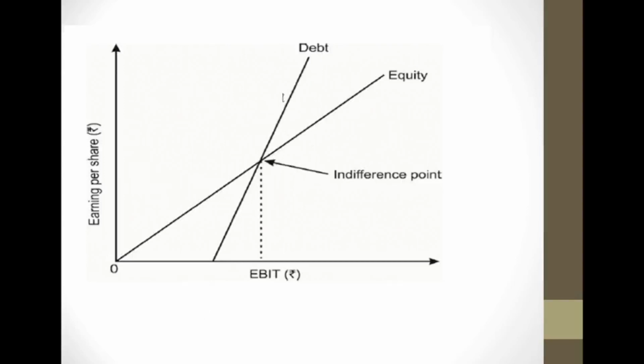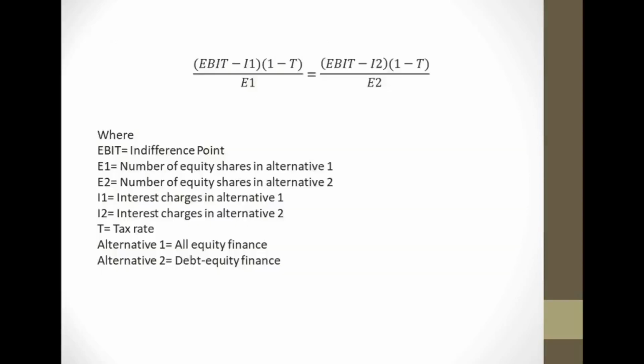So as the debt goes higher and higher, the equity shareholders are going to show resistance and they are not going to be that happy. Okay, why are they not going to be happy? Because they feel that the EPS will fall down. So you can see initially they are happy as the debt is increasing, but at a certain point the EPS will be the same in both the scenarios, and then for equity it falls down. Okay, so this is the point at which the EPS is the same in both the scenarios, that is all equity and the debt mixture, that is nothing but the indifference point.